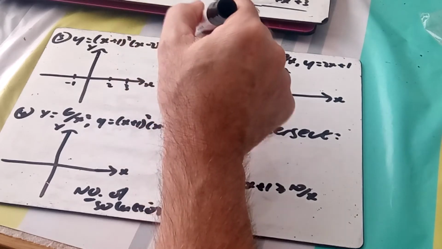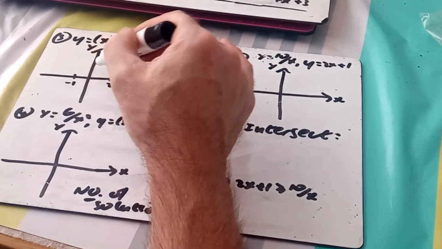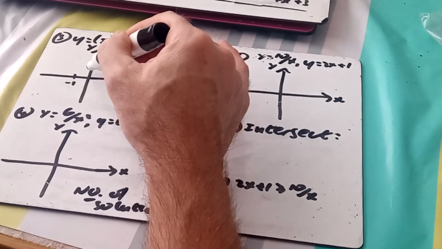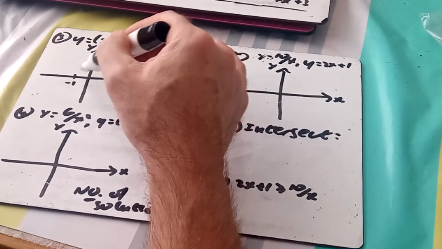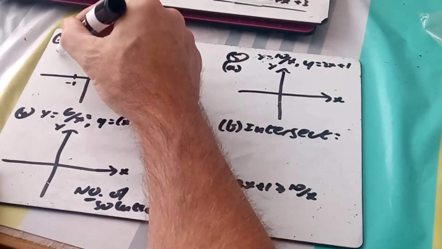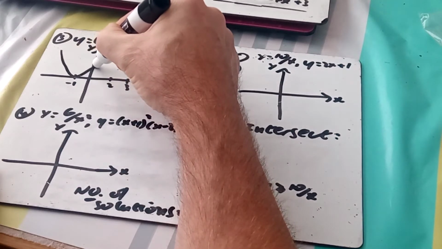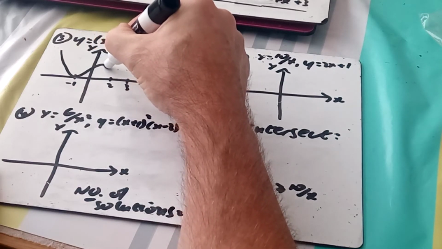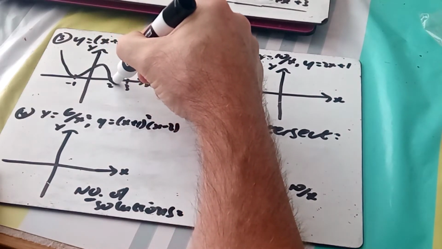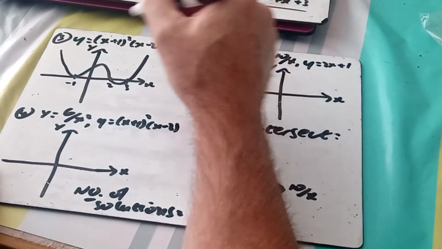It's 1 times minus 2 times minus 3, which is 6. Yet again, it's going to turn somewhere between the minus 1 and 2, obviously not on the y-axis, closer to the 2 than the minus 1. So I'm going to start up here, do a touch there, do a turning point in between, then go through the 2, through the 3, and like that. Okay, and put on 6 there. That's my sketch.